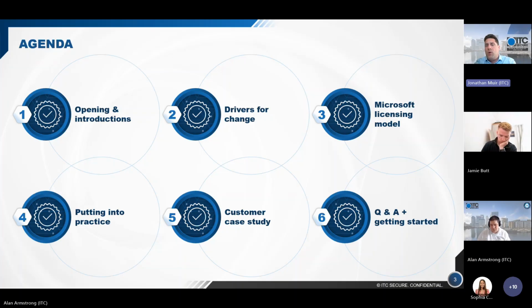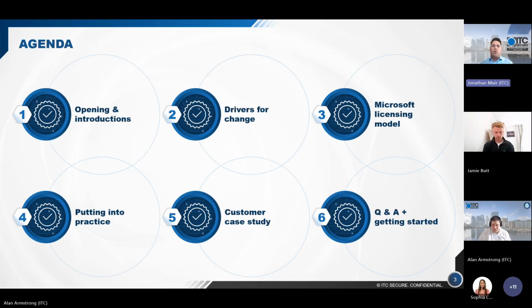I think one of the most important things that we find is that there are certain critical events that drive an outcome to organizations making this change. That can fundamentally be something simple, such as a termination of a contract, or it can be something around a regulatory compliance that you've got to adhere to, or one of the frameworks such as NIST, ISO 27001, or Cyber Essentials Plus. So one of the most important things is that bit of governance, that bit of discovery, that understanding where people are and how they're structured as an organization to achieve their goals.